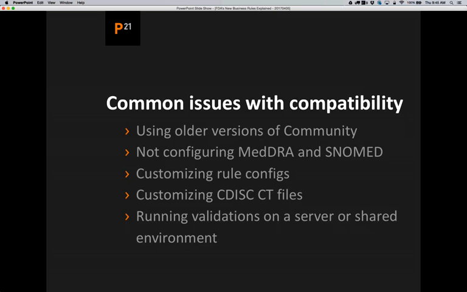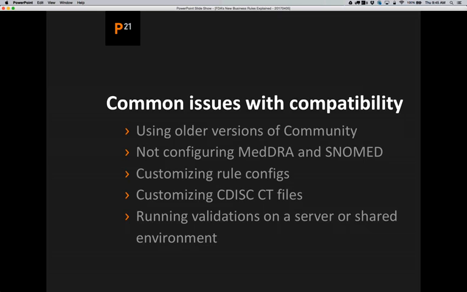Because if you make any changes, if you disable some rules because you don't like them, or anything you do to that file, you potentially are breaking compatibility. It's just like buying a car, right? If you buy a car and you make any customizations to it, there's no warranty. It's the same concept here. This tool is designed to ensure that you have the same validation results as the agency if it's used correctly.